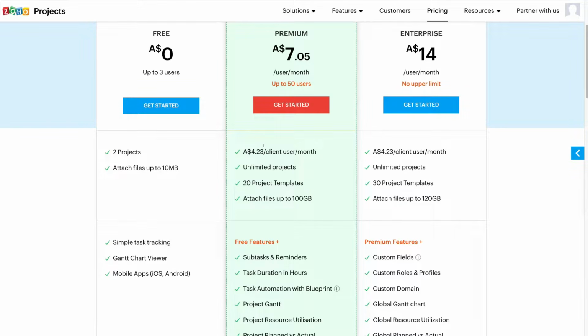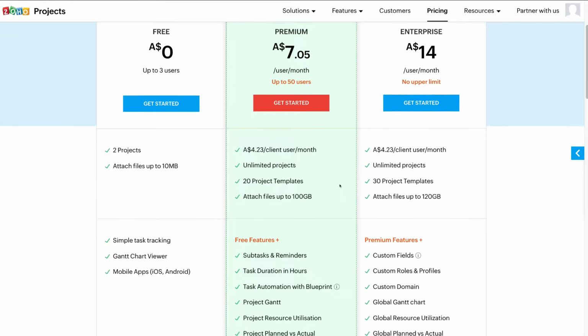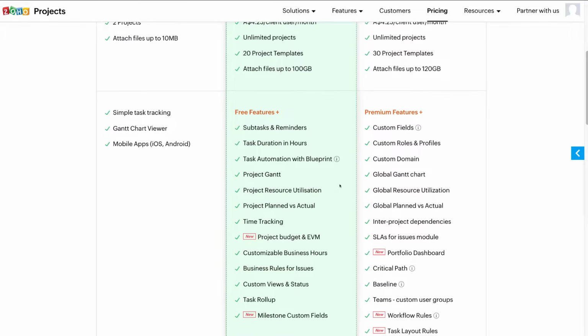Now, if we navigate over to the 2 pricing plans, you can see we have Premium and Enterprise. Premium is the most common solution, especially for small teams, and you have access to important features when it comes to maximizing your project management activities. And we're going to cover this plan and talk about all the important features that you can get started with under Zoho Projects Premium Plan.